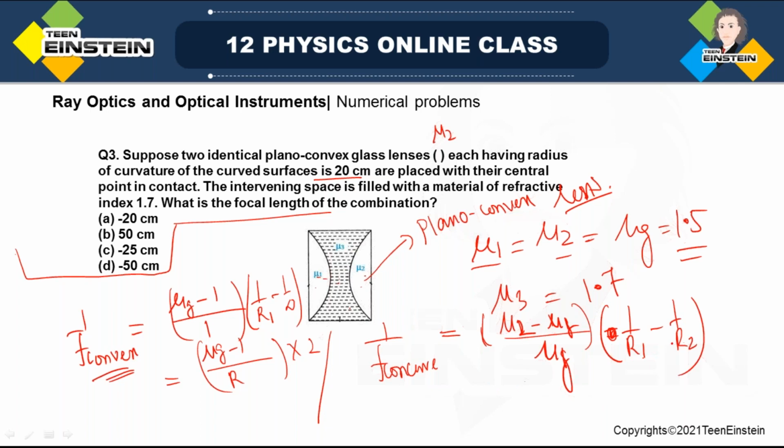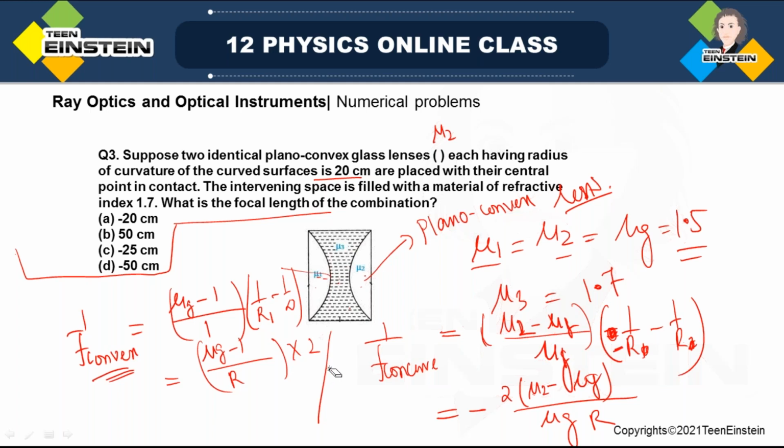Okay, the whole formula. Since R and R both are the same R, one among them will be with a minus sign, because one surface is this way having radius of curvature, another one is this way. So let us say R2 is positive, R1 is negative. In this way you will get a negative sign in the beginning, and this will be R and R. So 2R you will get, 2 into mu2 minus mu g over mu g, into R, like this. So if you solve this like this, this is mu g.